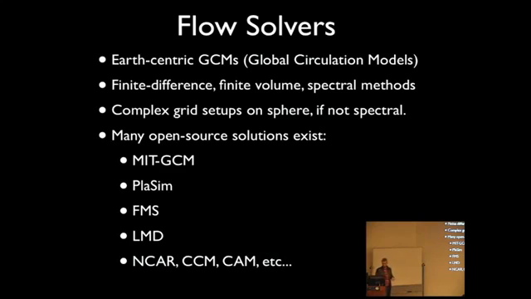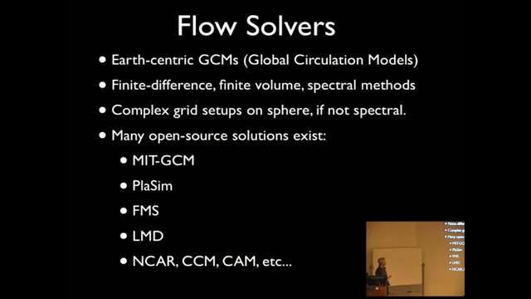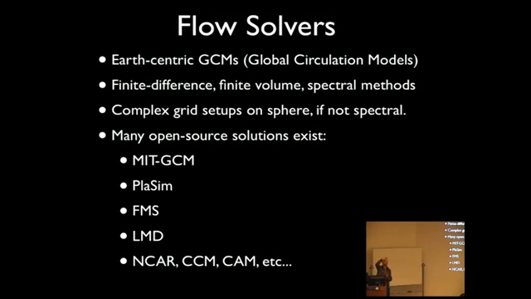So what people do, and it works pretty well, is to define a complex grid setup. I think the MIT GCM, as used by Jonathan and Adam Showman, has a cube sphere. It's just bunching together cubes on the sphere so that nothing special happens at the pole. People have yin-yang patterns. I mean, it's a really complex grid so that you can deal with the poles. Spectral methods have the advantage that they don't have to do that. They tend to not scale very well at high resolution. On the other hand, they give pretty decent results even at low resolution. So there is a variety of pluses and minuses to each method.